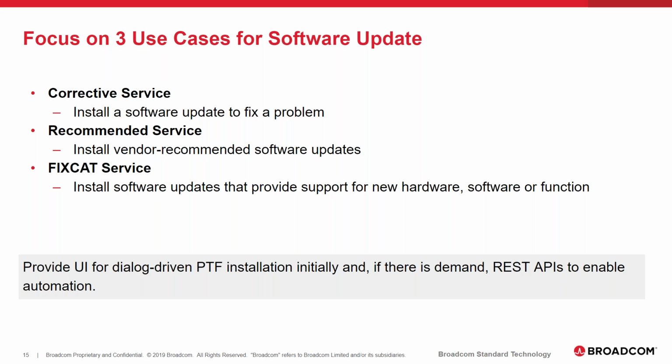We divided software maintenance into 3 separate use cases. Corrective service, which is basically applying a software update to fix a specific problem. Recommended service is an installation of vendor recommended software updates. You might know the CA RSUs or Broadcom's RSUs, or for IBM, RSUs. And FIXCAT, the last use case, is installation of software updates that provide support for new hardware, software, or a function.